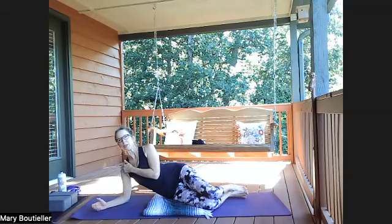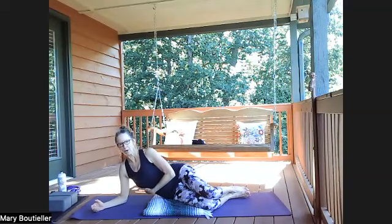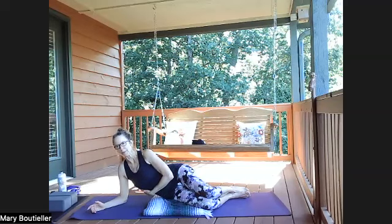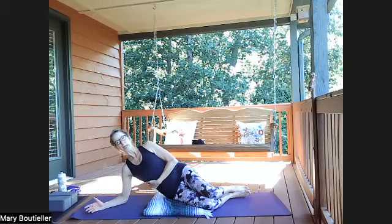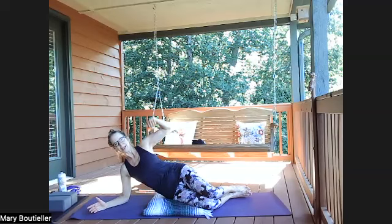So the knees are bent, you're on your elbow. And the tendency here will be to drop down into those bottom side ribs and just hang out there. So I want you to take that hand, that top hand, and put it underneath your ribs. Yep, and pull them up. Like really pull them up. And then bring the top shoulder back so that the shoulders are lined up. Hold that and then reach the arm up.